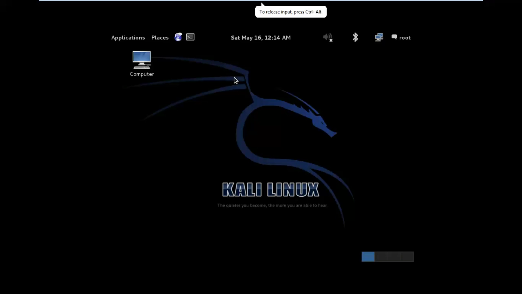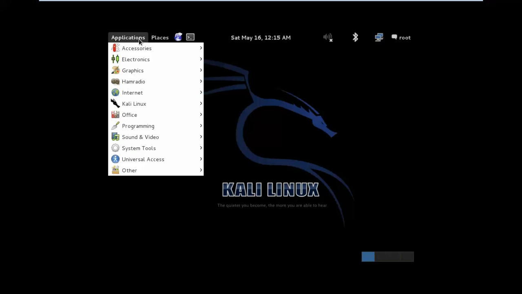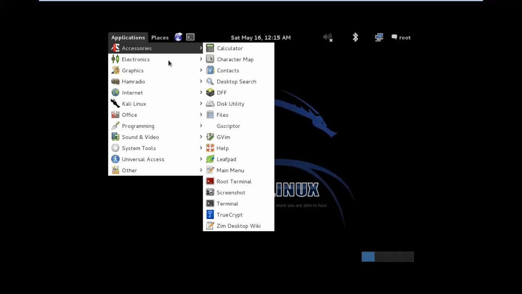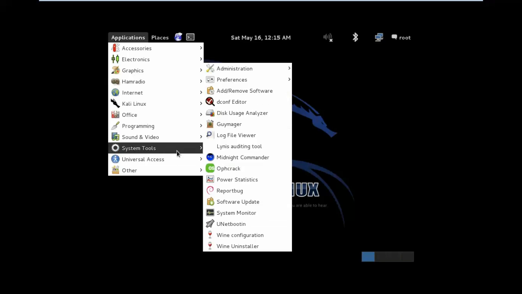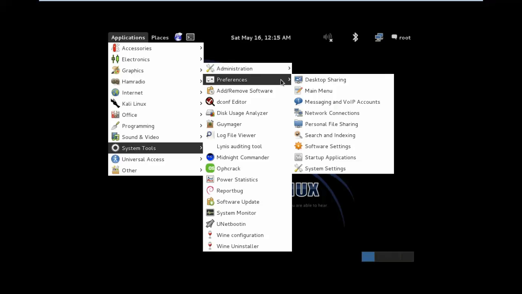The screen size is too small, so we need to maximize it. So go to application, then go to administration. I'm sorry, system setting.